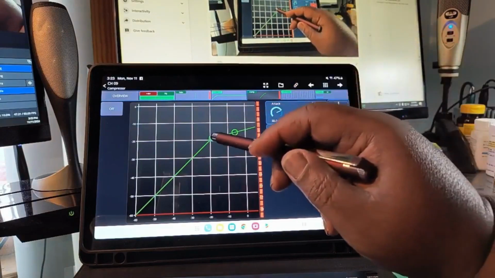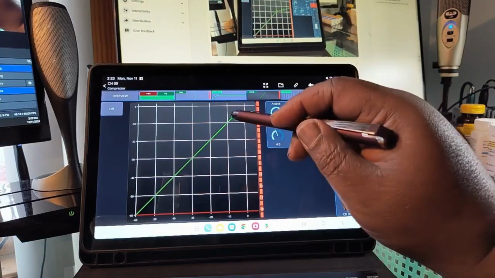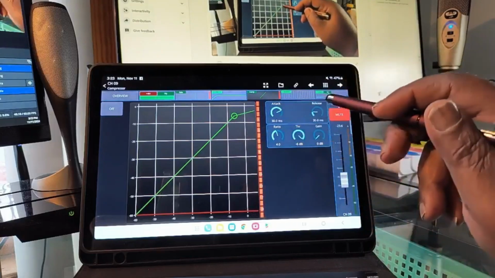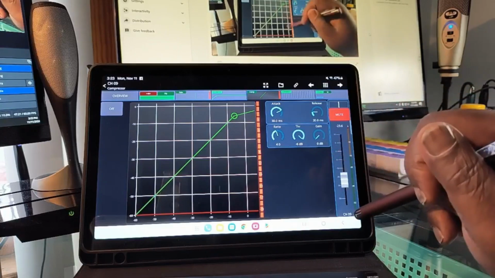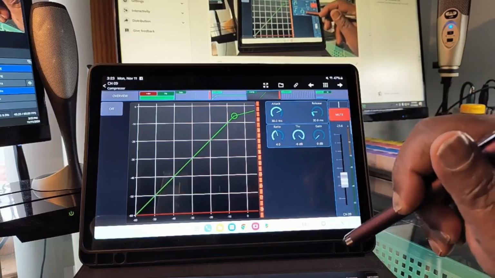And again, I would tell you to do your research to know what you're doing or how to do that. I'm still learning. You have your attack, release, ratio, threshold, and gain. And again, you have your volume, because once you do this, you'll hear a difference in your volume.